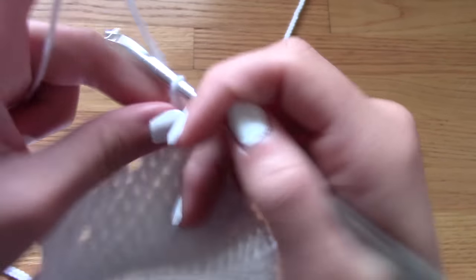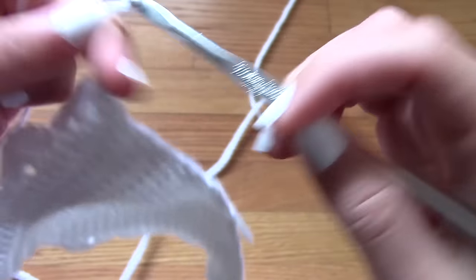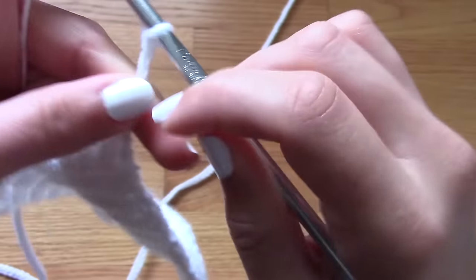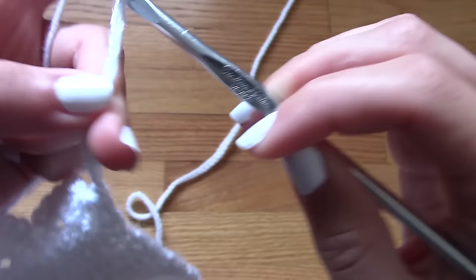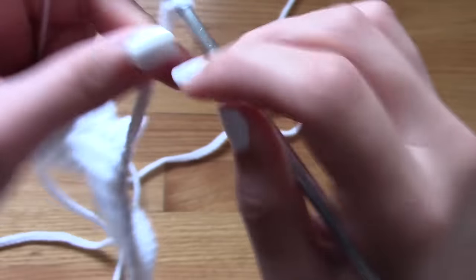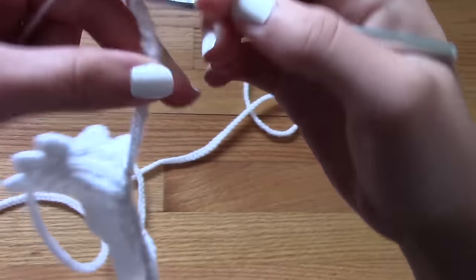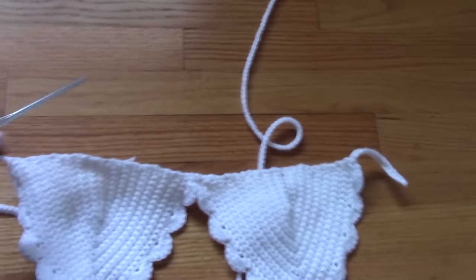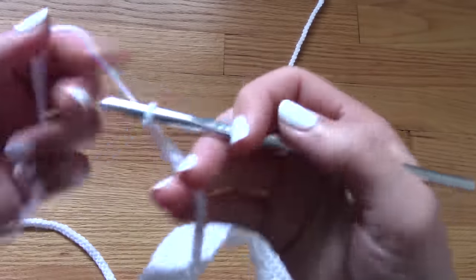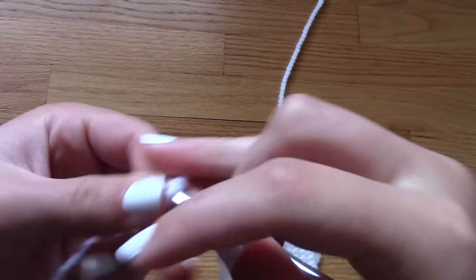So now we are at the side of the project, and we're going to make it even with the opposite side. So chain the same number of chains as you did the other side. For me, it was 15 chains, so I chained 15 on this side as well. So after I was done chaining that chain, I went back on that chain with a single crochet.